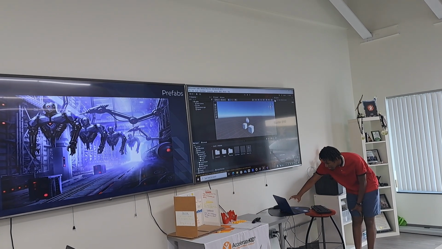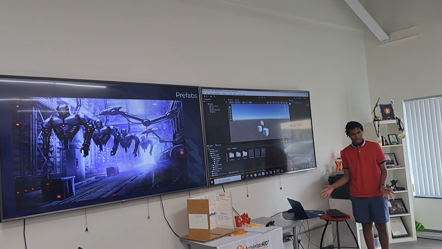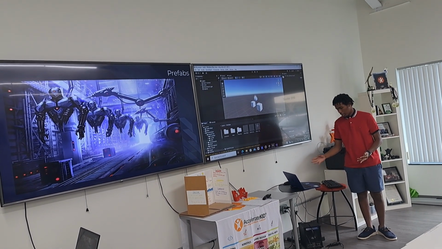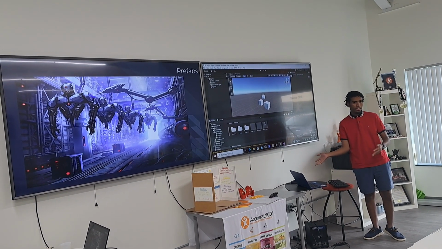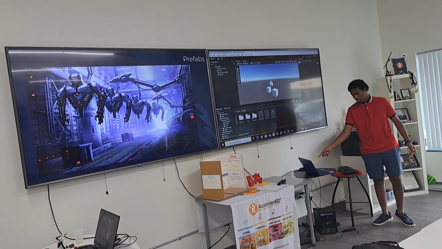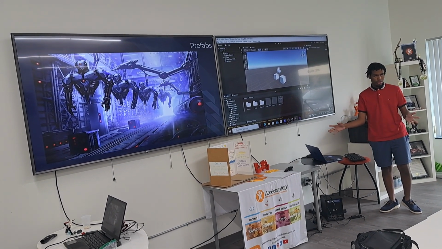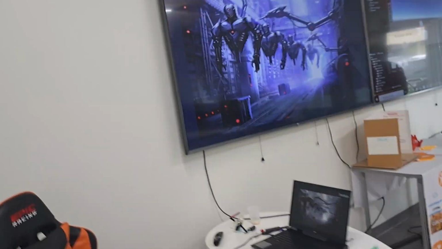Well, all I gotta do is drag it into the prefab and I can use it for any other thing. And you can use multiple. If I were to add this, I can also add another version of it just by dragging that, and just keep adding on and on.